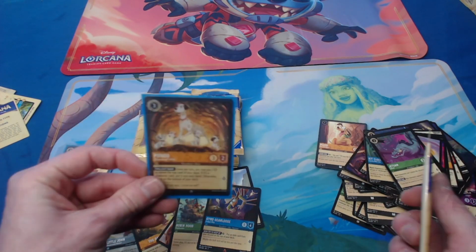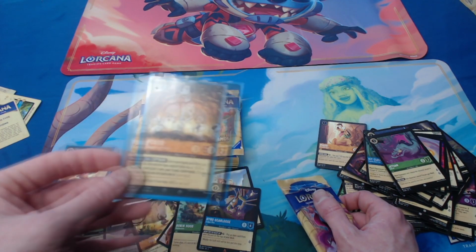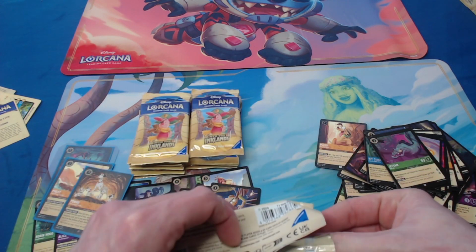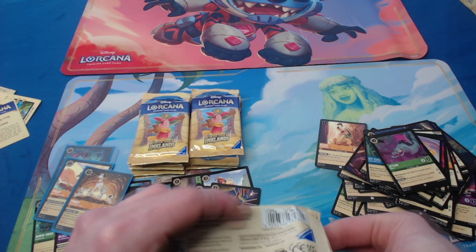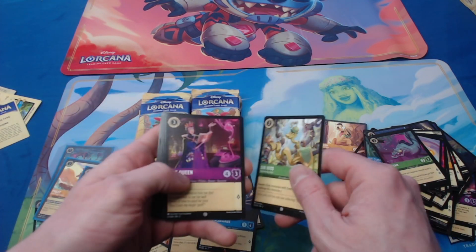This card's great too. This is a sink for all your unused ink in the late game for these aggressive decks. Just anytime you've got 2 ink left over, just throw it at Pongo and he's going to hopefully get you a card because your deck's going to be set up to optimize it. Sir Hiss.